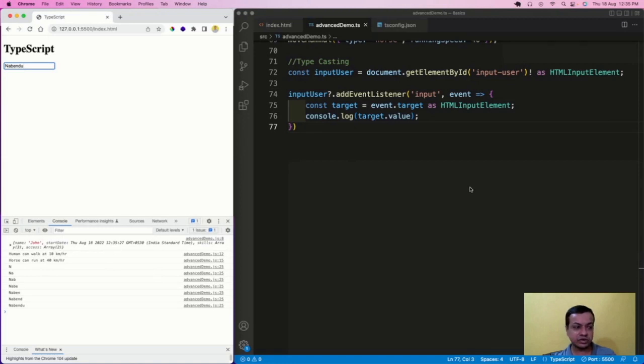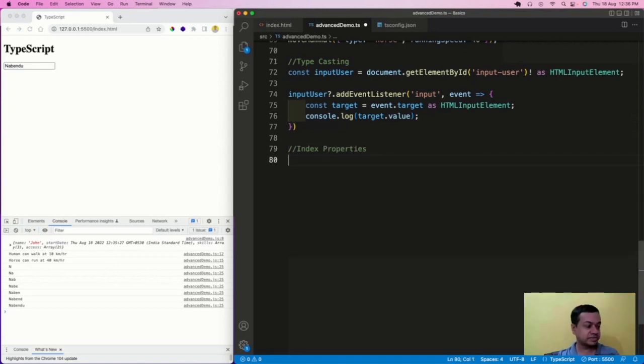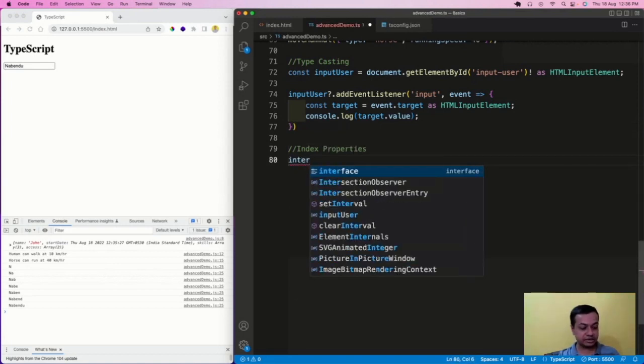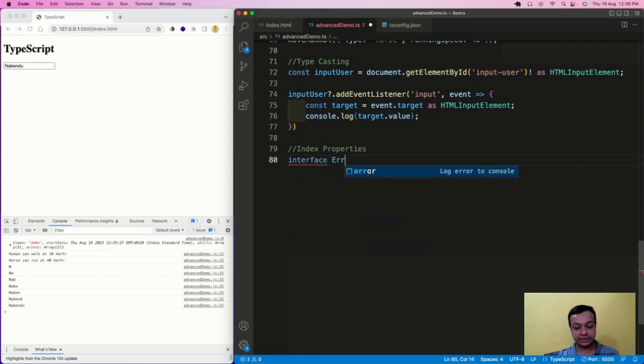We have something known as index properties in TypeScript, which means that we can give the type of key and value an object is expecting. It's better to understand it with an example. So I'll do the index properties here. I'll have an interface ErrorMessages.